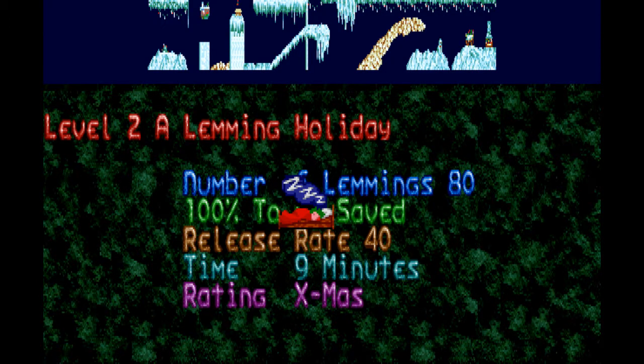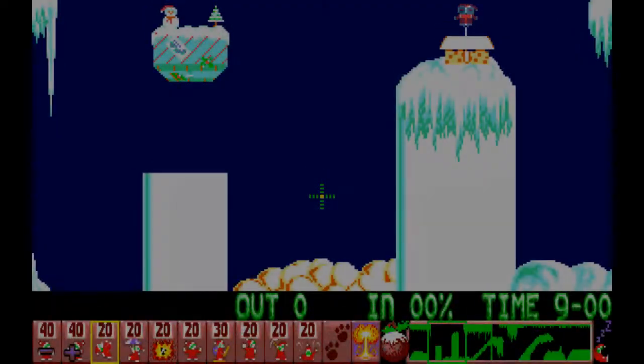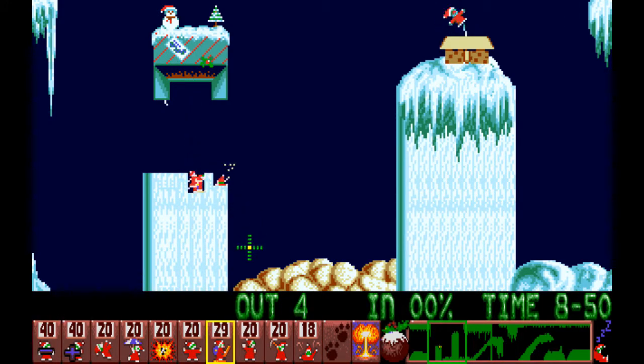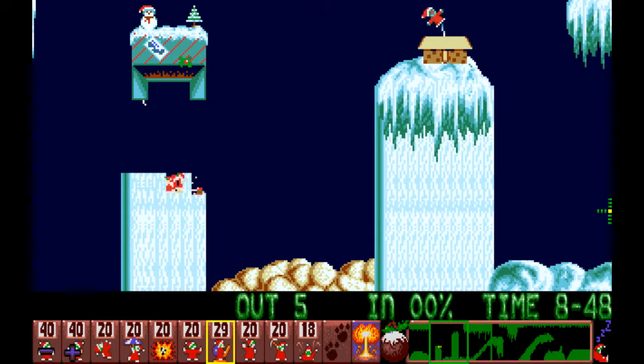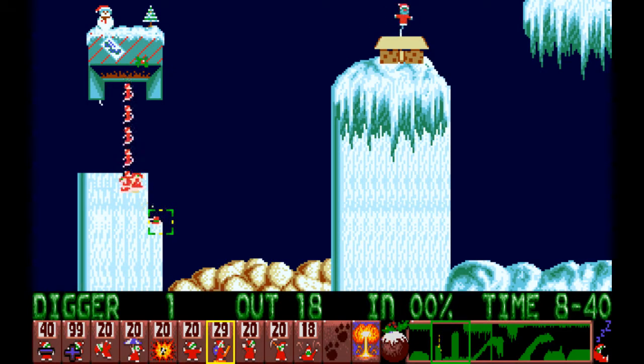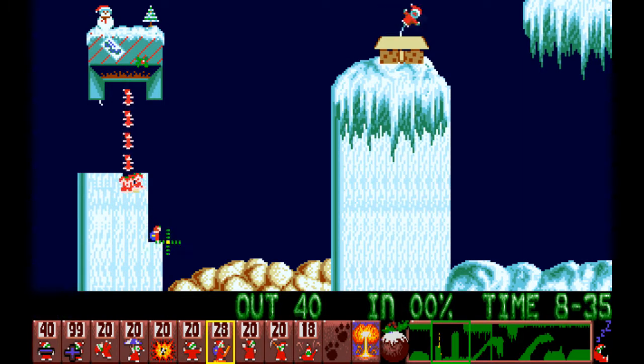Basically, we're going to be doing lots of building, so if I have nothing to talk about, I'm just going to speed it up. So, let's begin. A Lemming Holiday. Already off to a good start. Okay, that's not too tall. With this different aspect ratio, it's kind of making me worrisome and stuff like that. But of course, basically we're just here to do the usual.